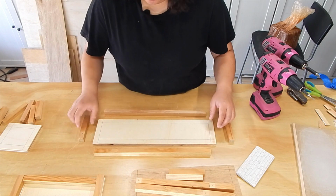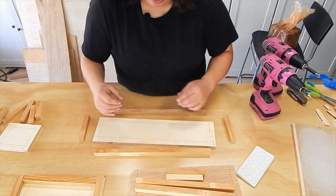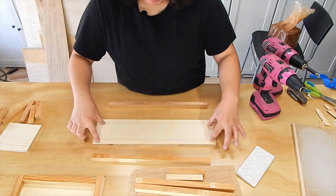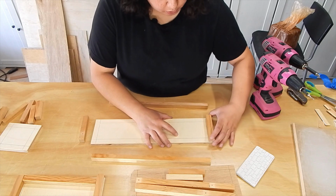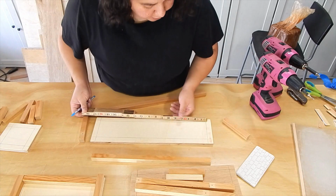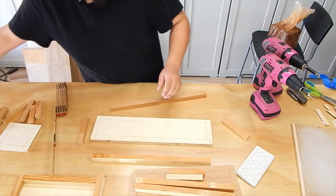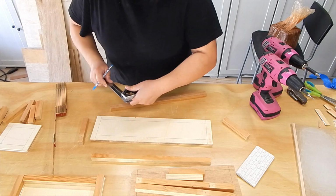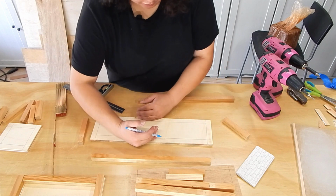I went ahead and prepped them by measuring out some of my scrap wood. They all are the same width, and to make sure that I end up with the exact size that I needed, the first thing I did was score a line here, and then I measured properly from one end to the other to make sure I have my exact 16 inches. I used a square to get that line nice and perfect, and then did the same thing for the side.